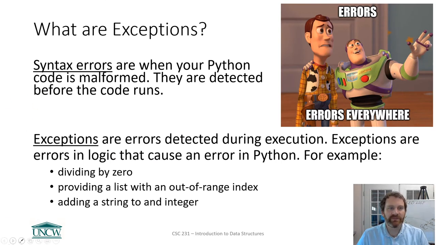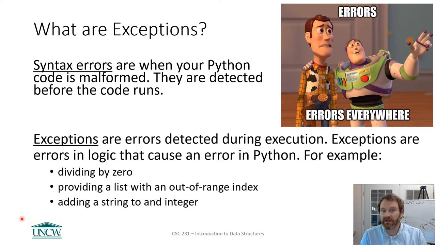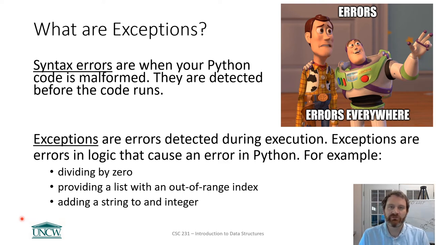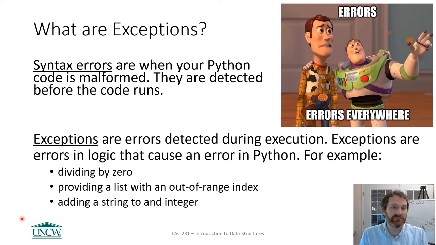There's a difference between exceptions and syntax errors. Syntax errors are when your Python code is malformed — they are detected before the code runs. You have indentation problems, parentheses problems, or a forgotten colon. Exceptions, on the other hand, are errors detected during execution while the code is running. They are due to errors in programming logic: divide by zero, accessing a list element out of range, or adding a string and an integer. Those are exceptions — the error mechanism in Python.